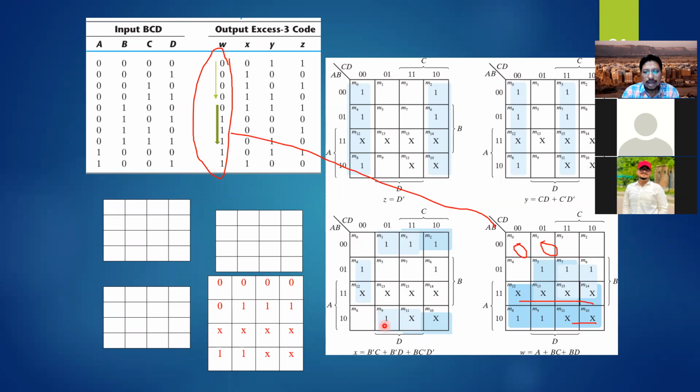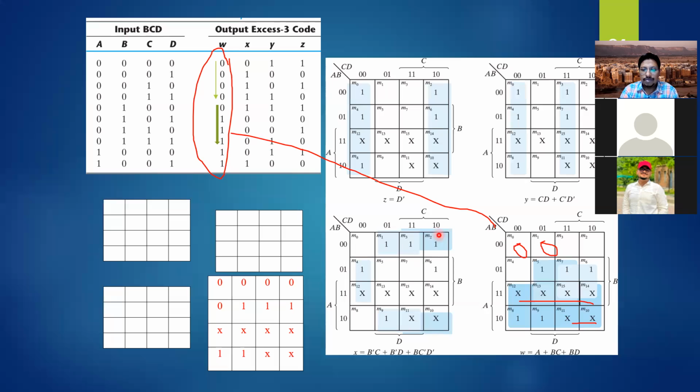The rest, after 9, you will fill with don't care conditions, which are 10, 11, 12, 13, 14, and 15. These are don't care conditions, which I am not interested in, but they might be beneficial for me to minimize the Boolean function.